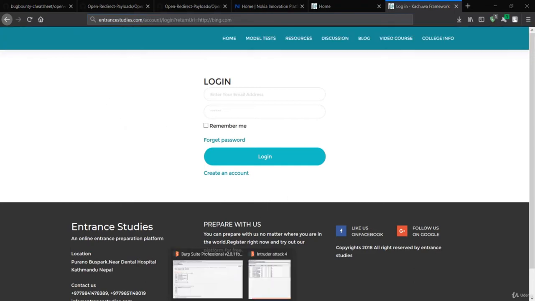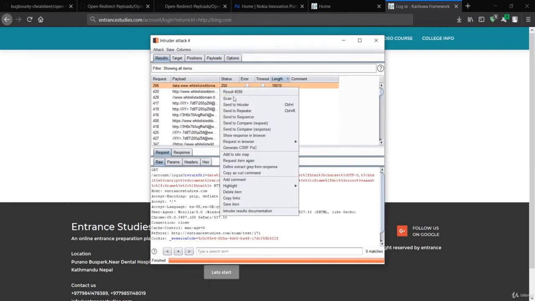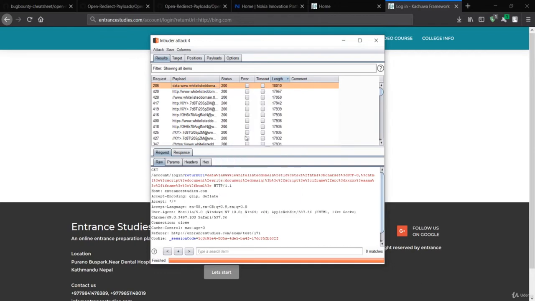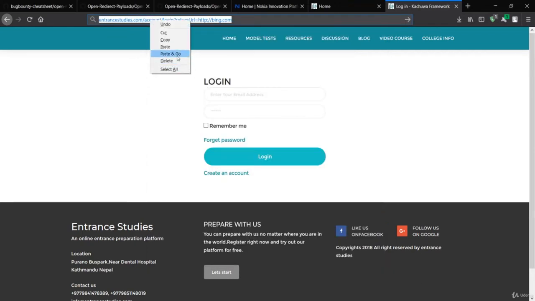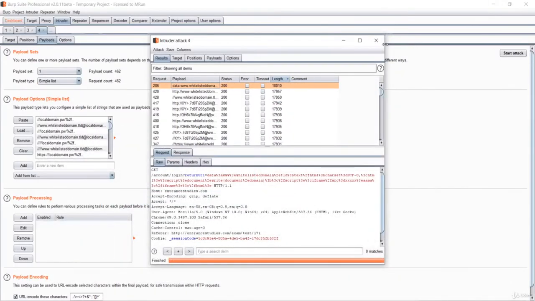So let's go to the website again, and it has finished. Let's first of all make a descending order of this length. Let's see if this is working or not. I'll say show response in the browser. Let me paste it in and go, and it is not working. It is not redirecting anywhere. That means this return URL parameter is not vulnerable.